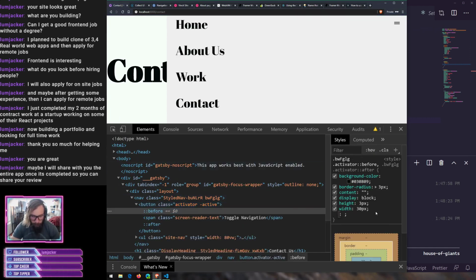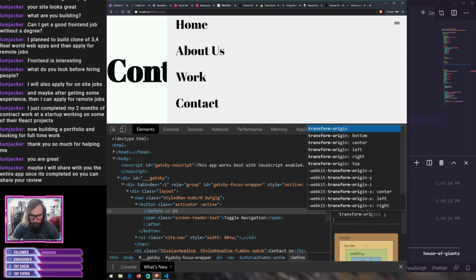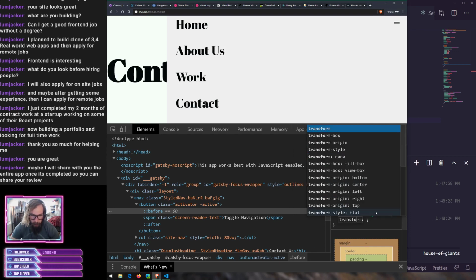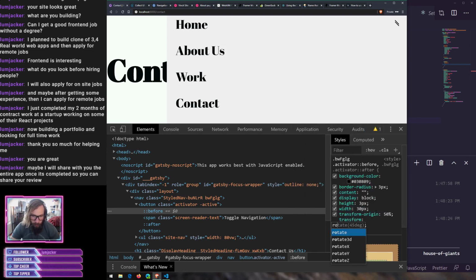So both of them are probably going to need a transform origin of 50% so that we can then flip them by doing a transform, let's say like rotate, sure, 45 degrees. So you can see that the before and after are both rotating 45 degrees like we're telling them to, and it's doing it from the center, which is good.